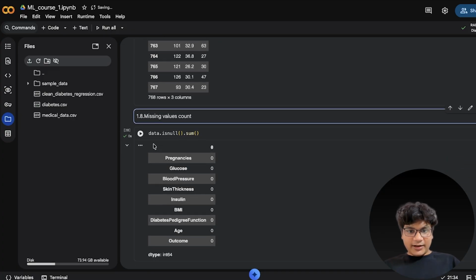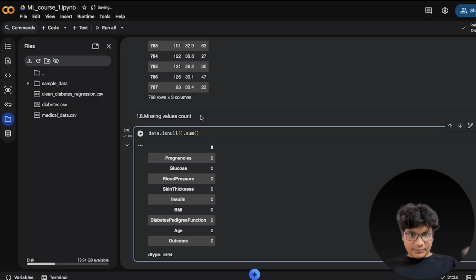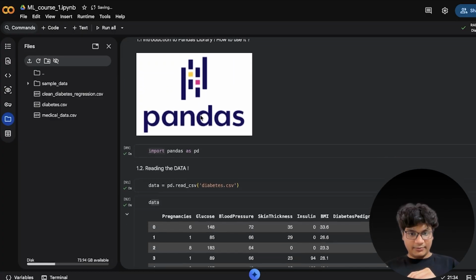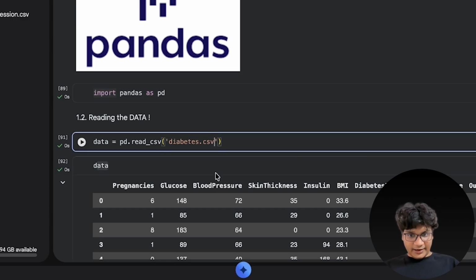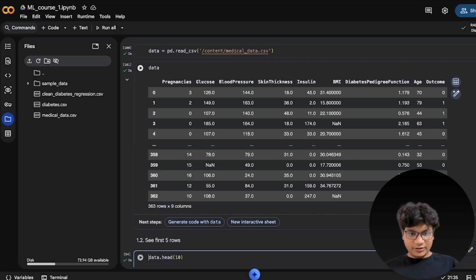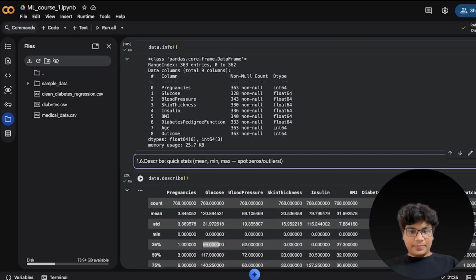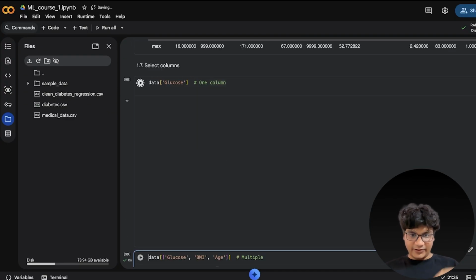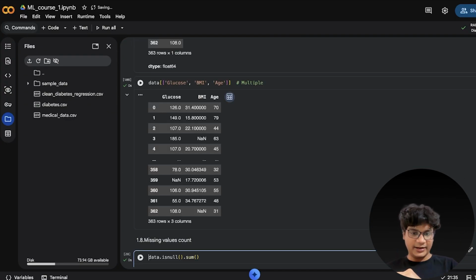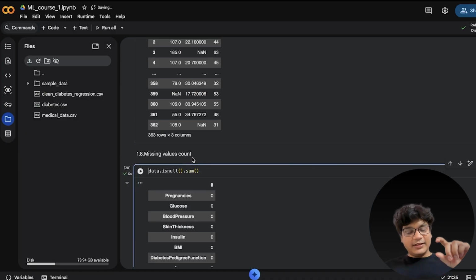Then what is this 1.8? It is if I want to see whether there is any missing value in a column; I can take the sum of it. Again, I am telling you from the very basics. Let me first copy the path of the data which I have loaded and paste it. So this is my data, all this data I have. Then let's say I run data.describe again, and I want to see the glucose data, more than one column, and how many missing values my column contains.